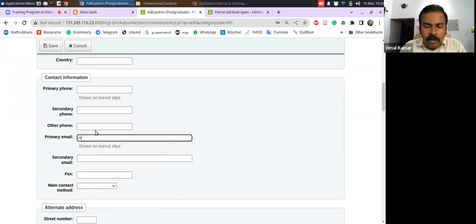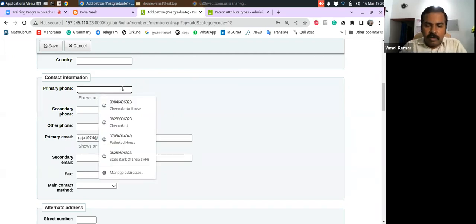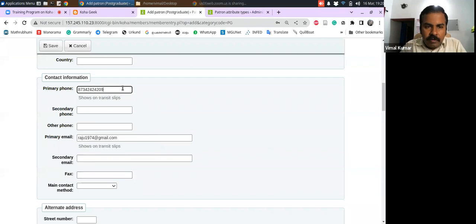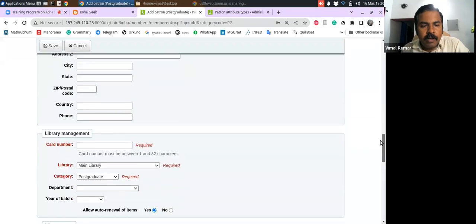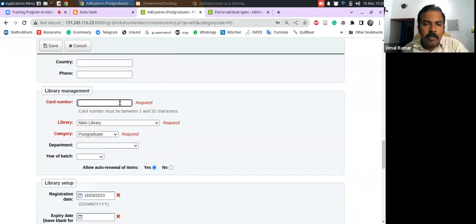Email ID is essential to send email notices, and the phone number is necessary to send SMS. And alternate address, then card number. Card number means membership ID.